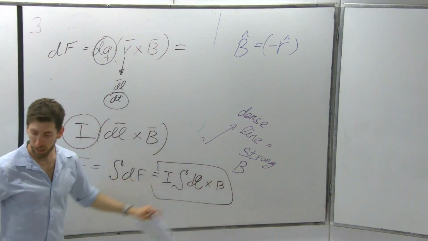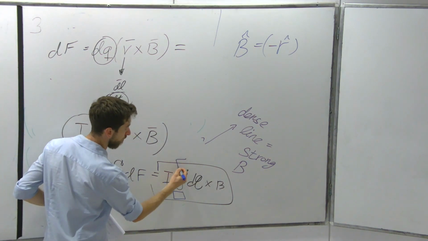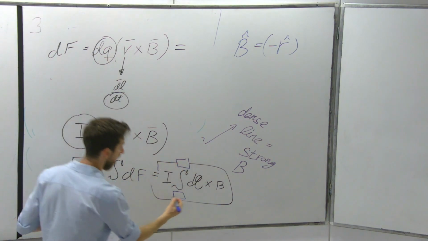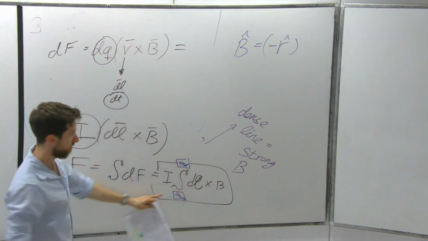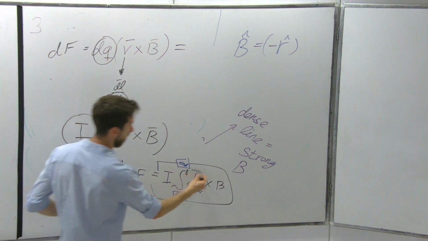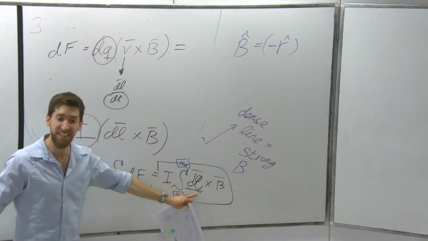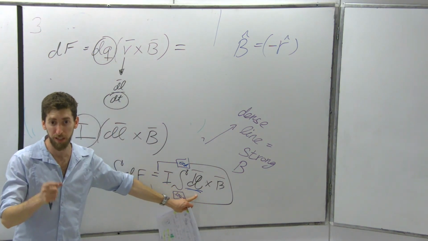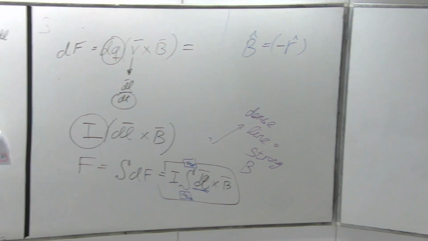This is the force. And in the integral boundaries, this is where we start and where we end, right? Start and end of the wire. We're running on the wire itself, dL, right? And then two vectors. B is from the environment, the magnetic field I have, and dL is a little vector that tells me I'm here on the wire, pointing in the direction of the current. And we have a lot of dLs, and we're going to sum them up for that.